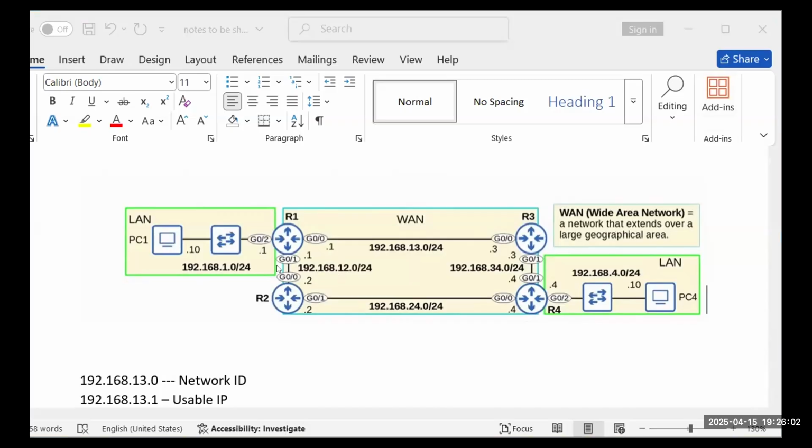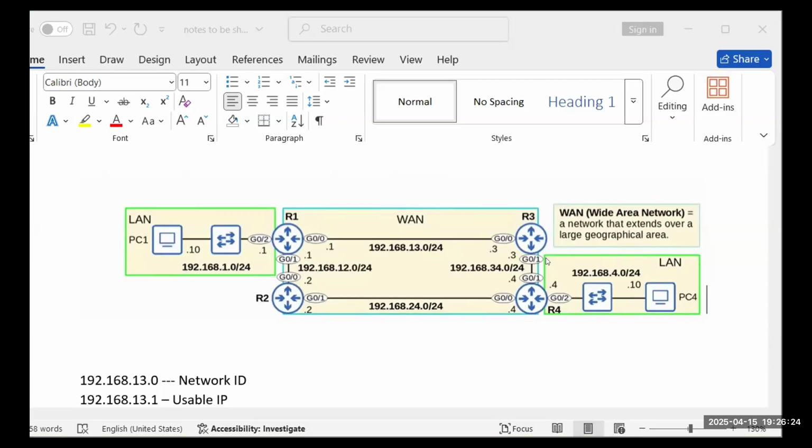So I'm using the 192.168.1 range in the LAN, and I'm using it on the router interface as well, 1.1. On the R3 end, I'm using the 13 range, so 13.1 and 13.3.